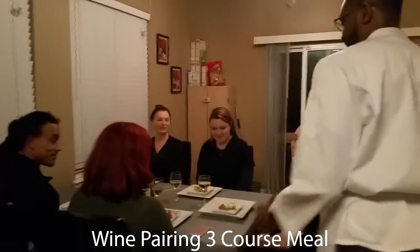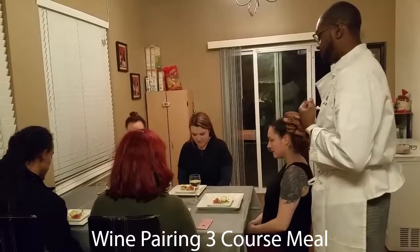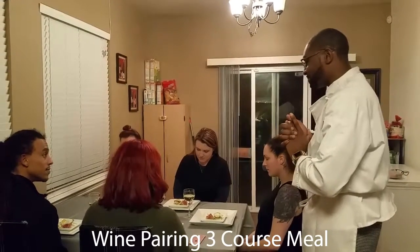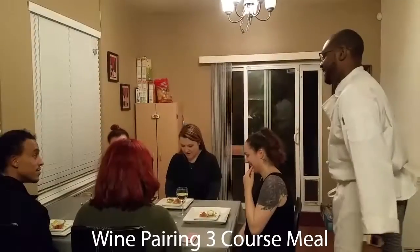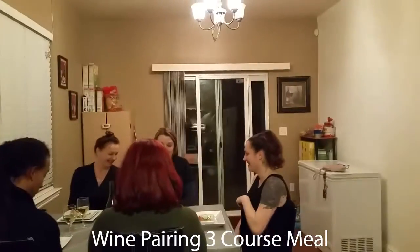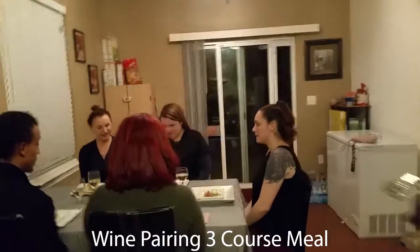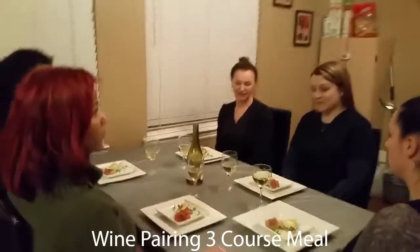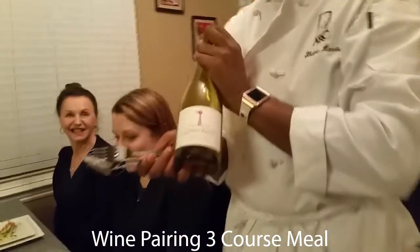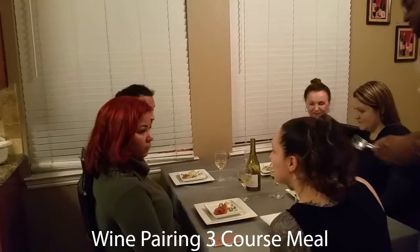So what this is, anchovy scallops on a minty puree with fried prosciutto on a pozole. Oh, I gotta give you guys forks, right? And the wine is a Chardonnay. I actually haven't tried this one. It was a test. It was the only one that I haven't tried out of all the ones that we've done tonight, so it doesn't let me know if it's good or not.